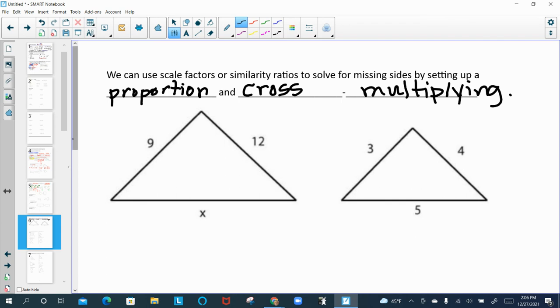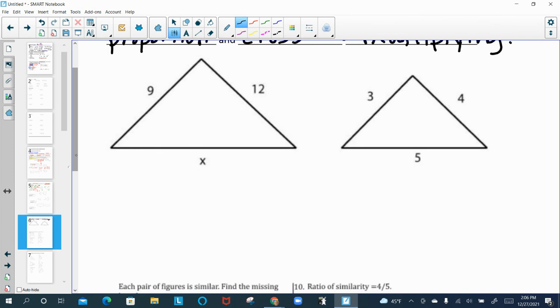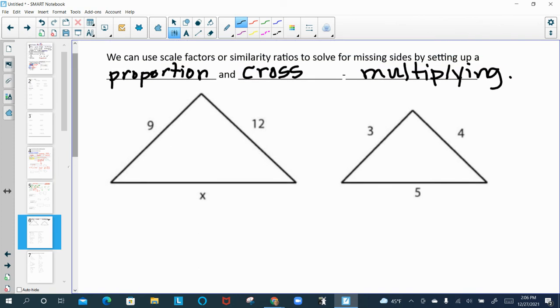Okay. So if you look at these two triangles, one is big, one is small, and I can tell you that these triangles are similar. So you have a teacher telling you the triangles are similar, and it looks to me like they are oriented the same way. If you look at this one over here on the right, this small triangle has a small side, a 3, a medium side, a 4, and a large side, which is a 5.